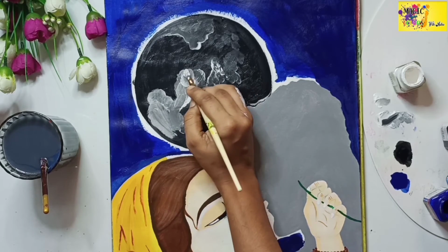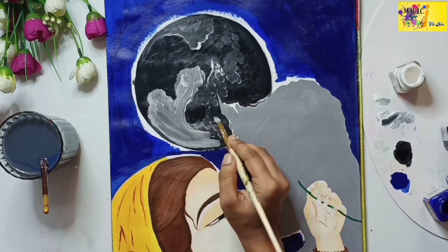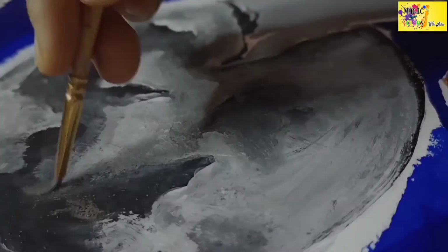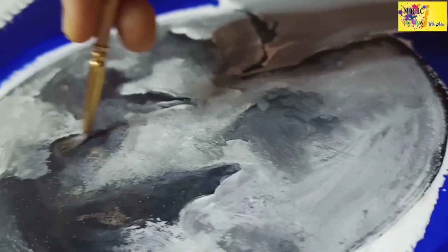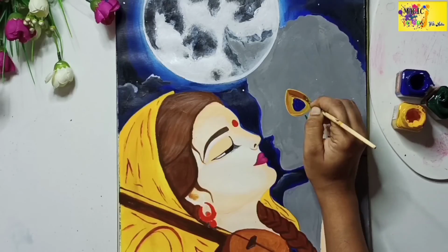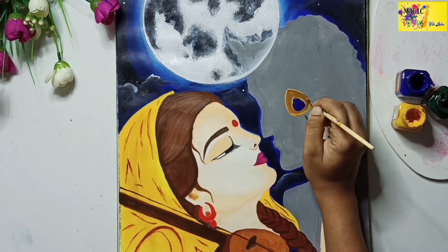And then after the base layer dried completely, I just focused on the moon, and I just wanted this time for it to come out really amazing. And I worked a lot on this to find real highlights and shadows. Finally, I got it the way I wanted.